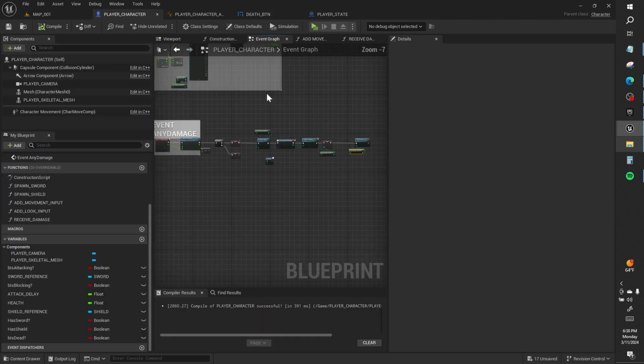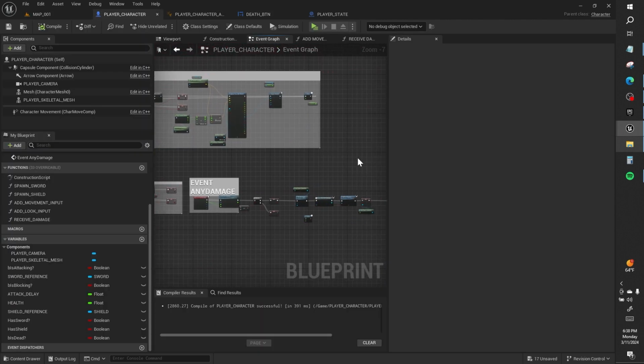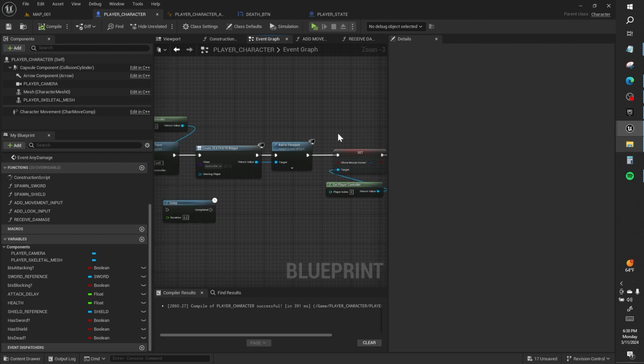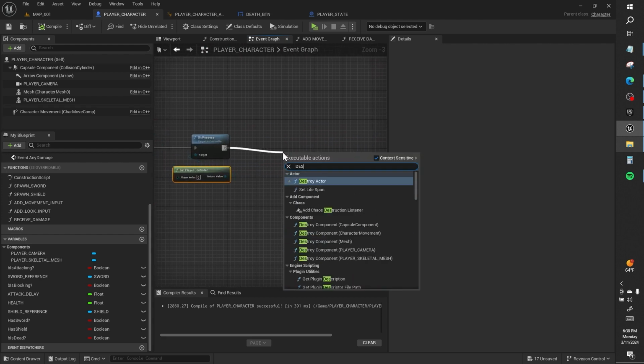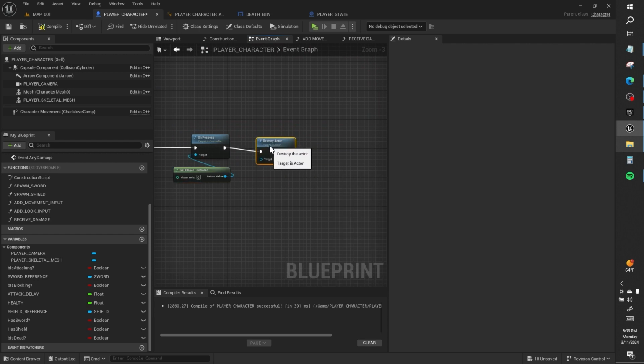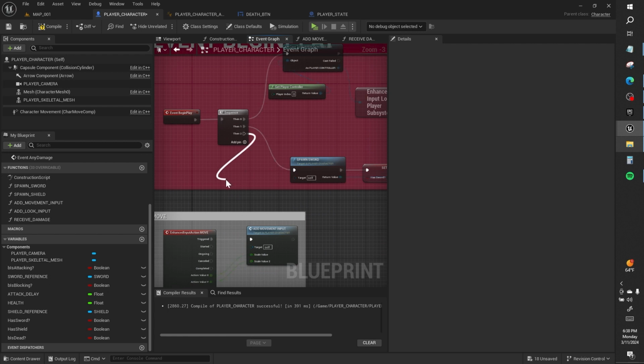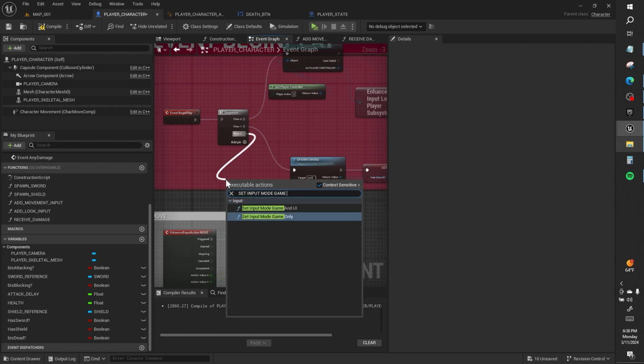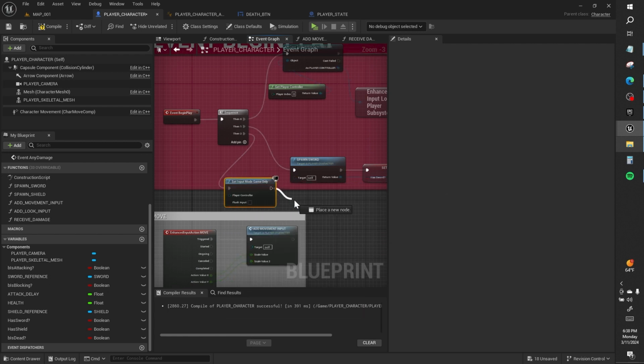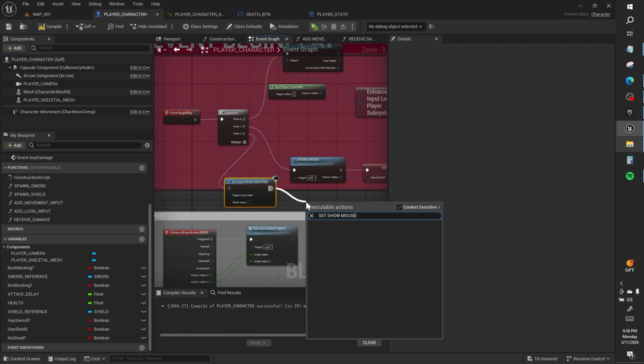When the player character event begin play. And then we want to, after we unpossess, we want to destroy actor. And then on begin play, set input mode, game only. And then our mouse is still going to be showing, set show mouse cursor.